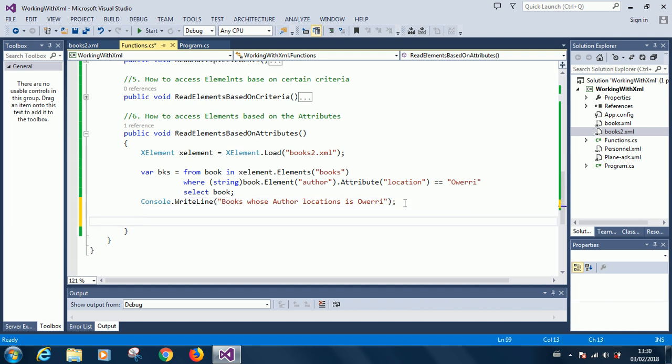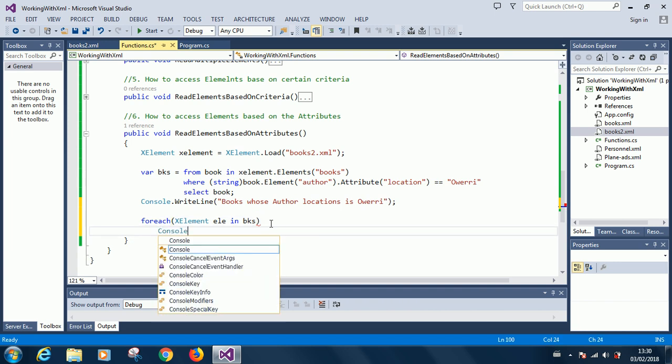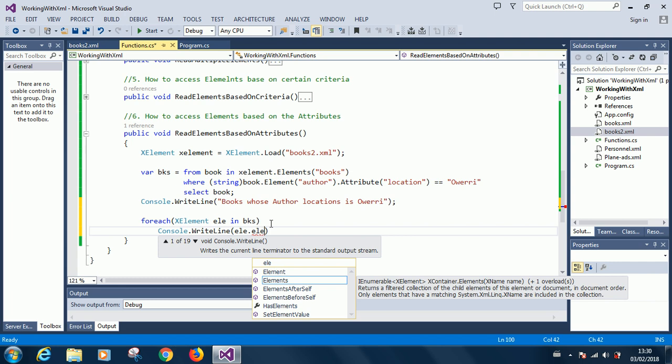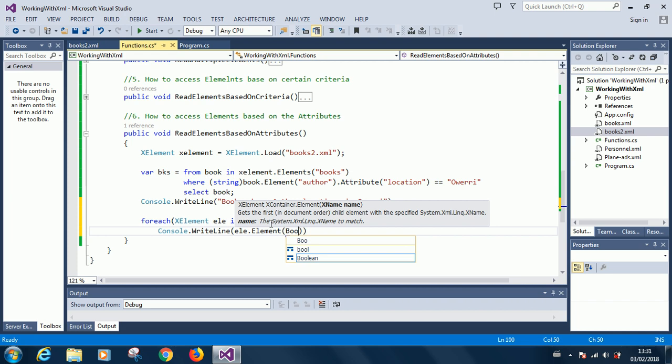So for each x element in BKS, Console.WriteLine, we are going to write ele.Elements book.